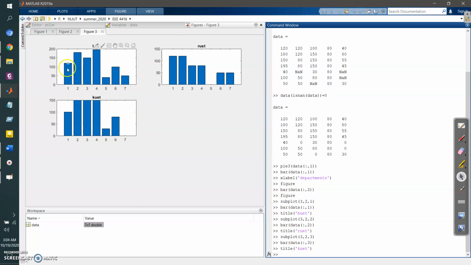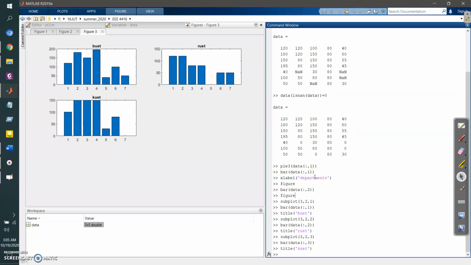I can say the first, that was the CSE department, has 120 students here, but here I also have 120, but Kuwait, and this Kuwait has 100 students. If I plot IUT, we'll see it will have a smaller number of students. So in this way, using the subplot option, you can visualize the data much more easily. When you have multiple data and want to plot them in a single window, you can use the subplot option, and add necessary labels and titles. It will make things more clear.